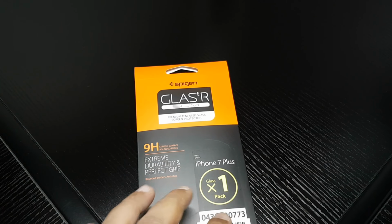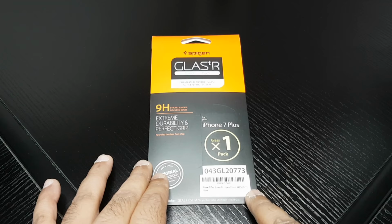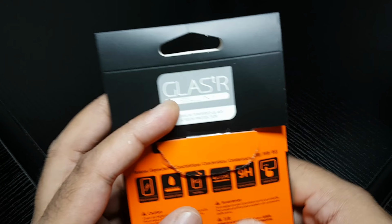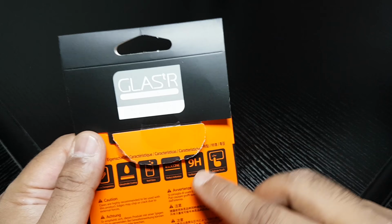This time I've got a quick review of the Spigen Glass TR Slim Premium Tempered Glass Screen Protector for the iPhone 7 Plus. It's 9H hardness, extreme durability and perfect grip, rounded borders, anti-chip, and it's made by Spigen. I've already opened it up, I haven't installed it yet. So let's have a look at the features. Full transparency, oleophobic coating, real glass, perfect adhesion, 9H hardness, delicate touch.